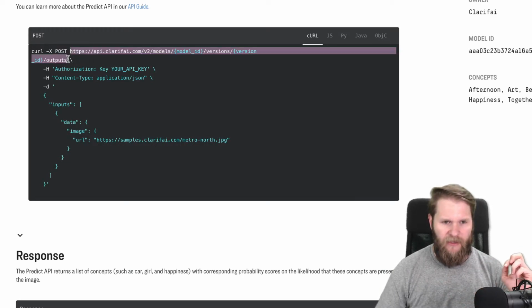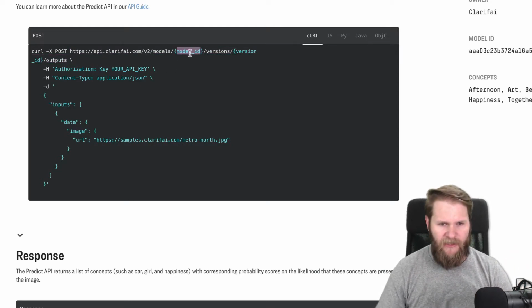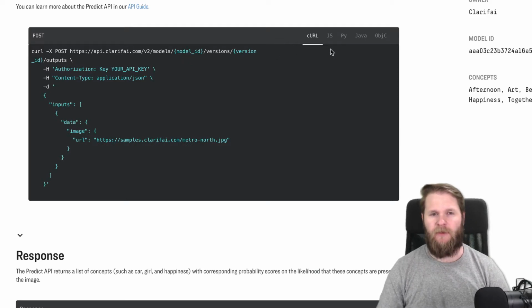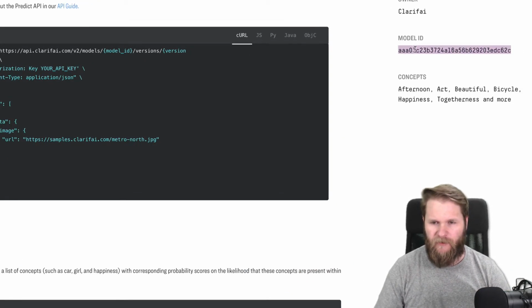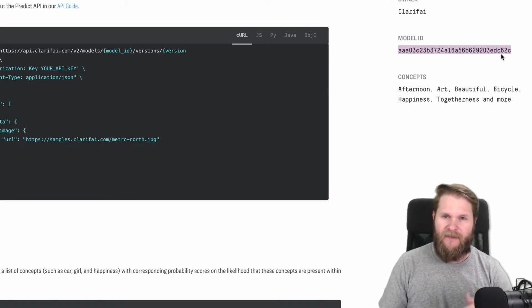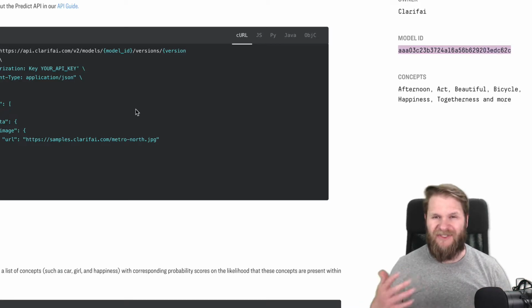And we have our endpoint, our URL endpoint. And this model ID right here. So each of their several models have different IDs, and right over here on the right, you'll see model ID. And that string right there, that is the model ID. That identifies which endpoint we're going to.